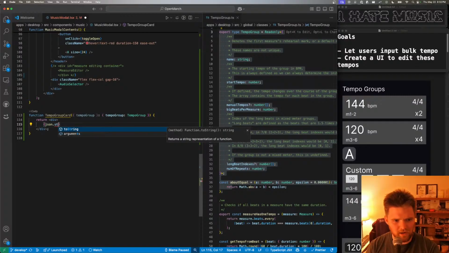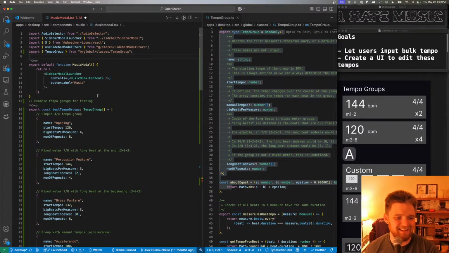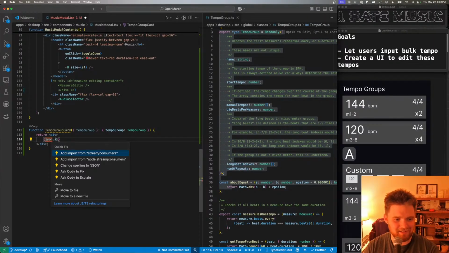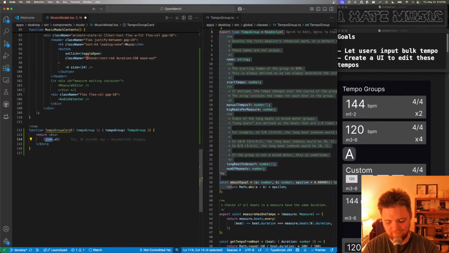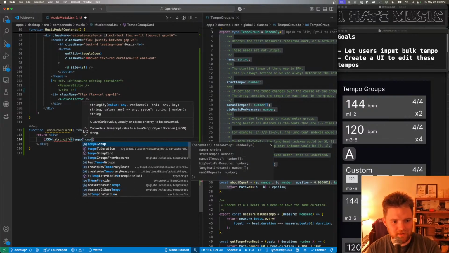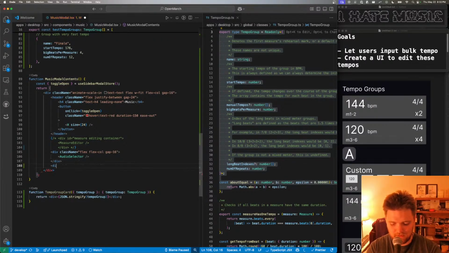Okay. What? JSON.prototype? What is that? I've never seen that before. Oh, it's that. It's all caps. I was coding in Python today. JSON.stringify tempo group.